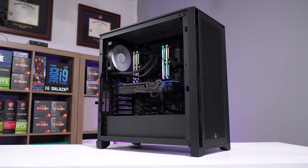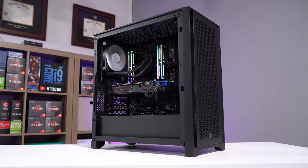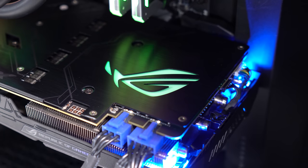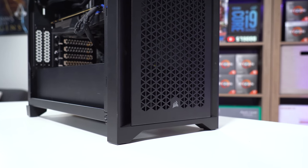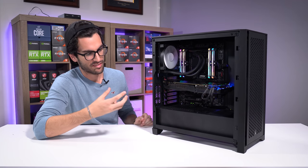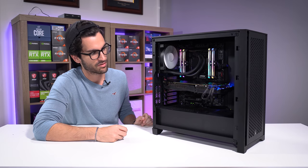Granted, we did change a few things, but all in all, the heart of his system is still there. He's still got the same graphics card, the same CPU. He's just got a nice little RAM upgrade in here, and we've housed this system in a, frankly, much better, much more modern case. So I think the system now looks awesome. I think the case makes a huge difference in the before and after. Granted, everything is clean now, so that's probably noticeable as well.